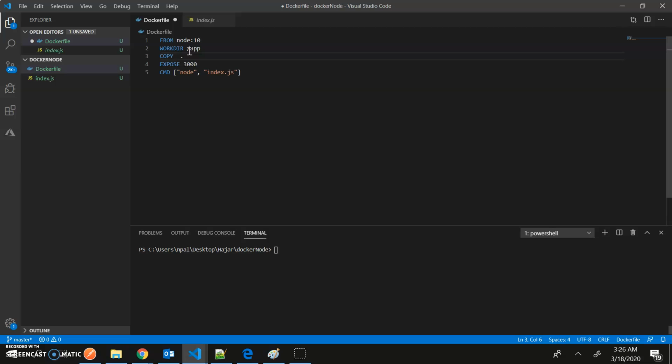I would say get everything from here and paste it to the working directory I created. Copy everything from the local directory where I'm sitting right now, and paste everything into that folder we created to work.